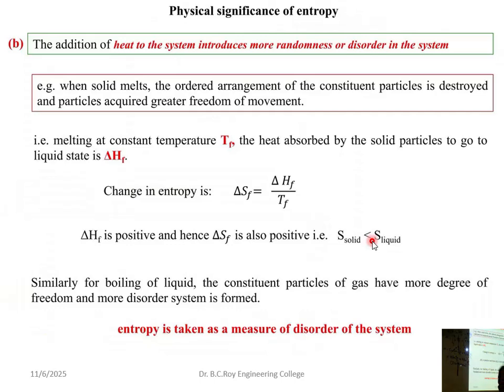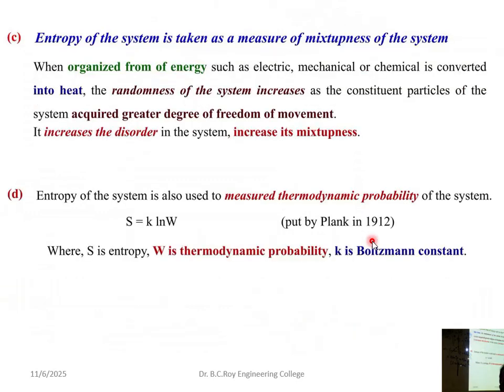So entropy is randomness or chaos. It is also called the disorderliness of the system. Physically, what do you understand about entropy? It is the chaos, randomness, disorder of the system. The more disordered the state, the more the entropy. And this formula, as I was telling, S equal to K ln W.